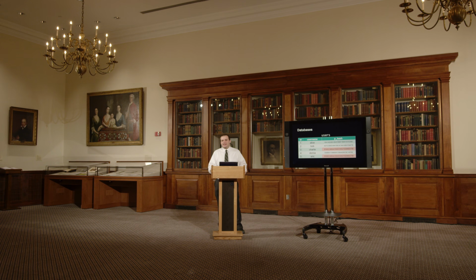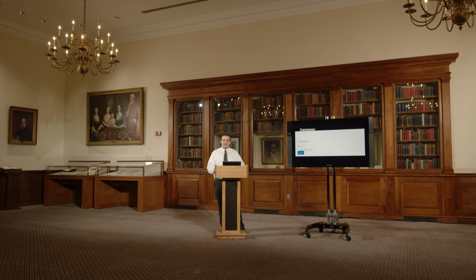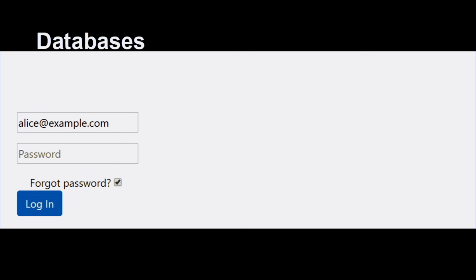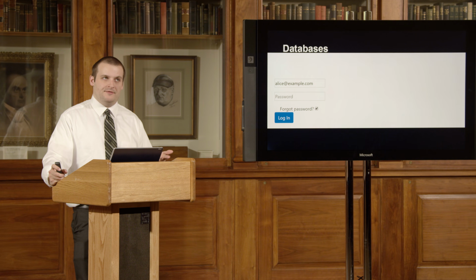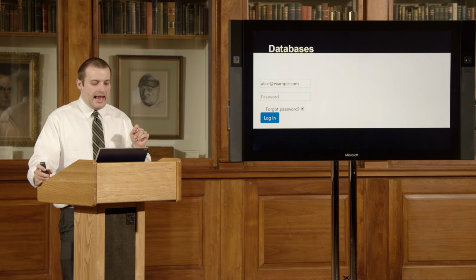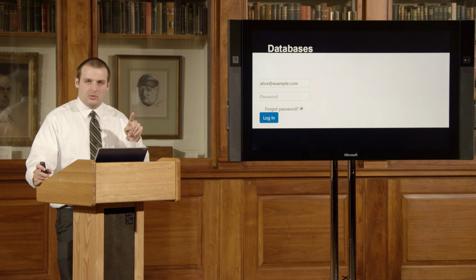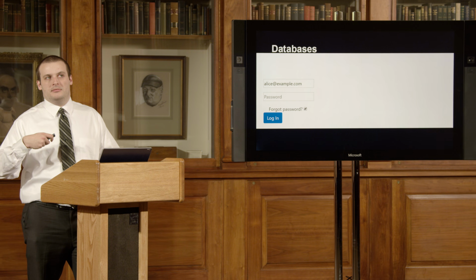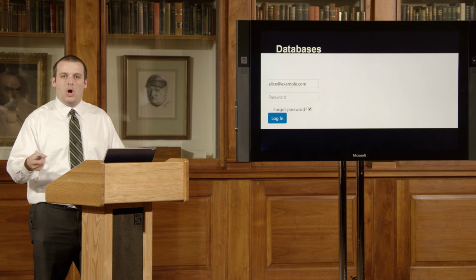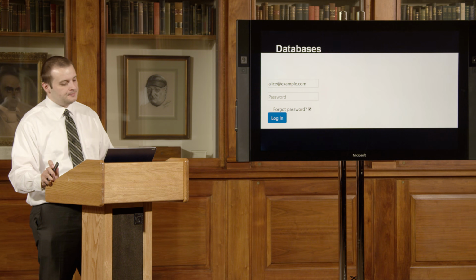There's another problem that can exist, though, with databases, in particular when we see screens like this. This is a contrived login screen that has a username and password field and a forgot password button whose purpose in life is if you type in your email address, which is the username in this case, and you have the forgot password box checked and you try and click login, instead of actually logging you in, it's going to email you hopefully a link to your password, not your actual password, for reasons we previously discussed as well.